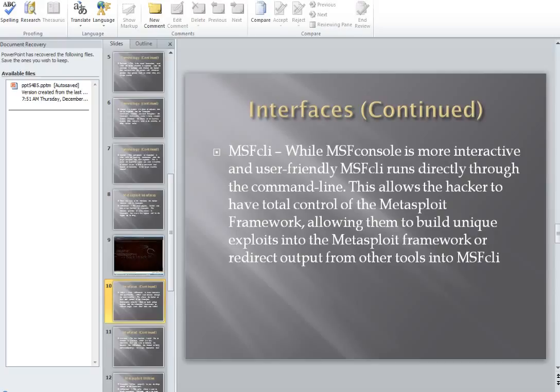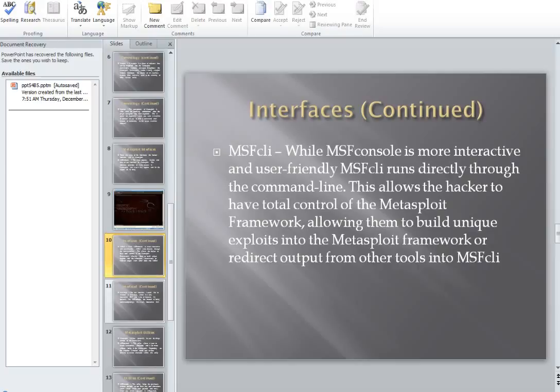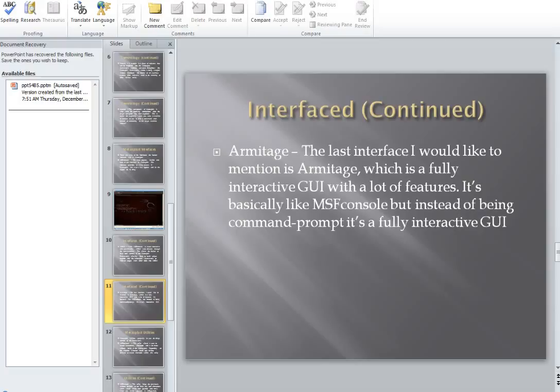Maybe they created their own exploit and want to implement it into the Metasploit framework, or want to have different tools to redirect output to and such. It's good that Metasploit gives you all these options, different interfaces to use. I think that's really neat.